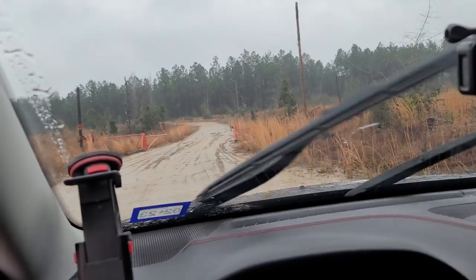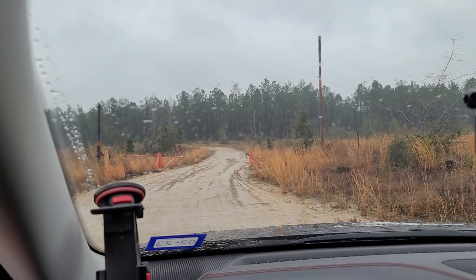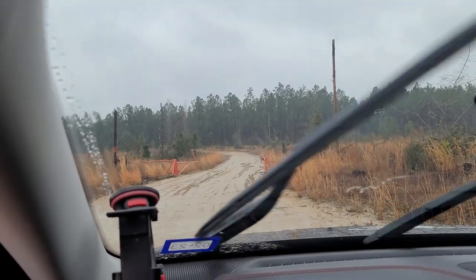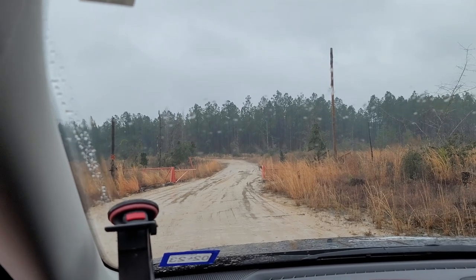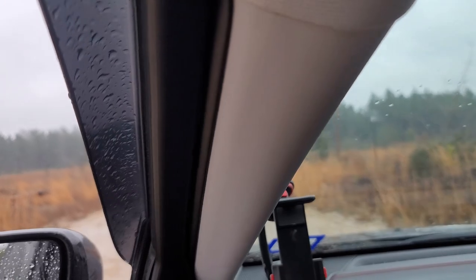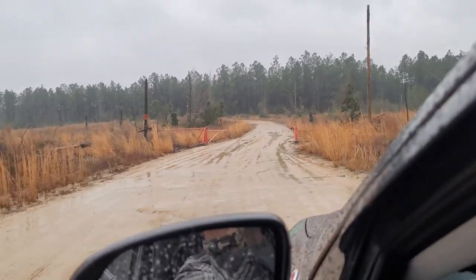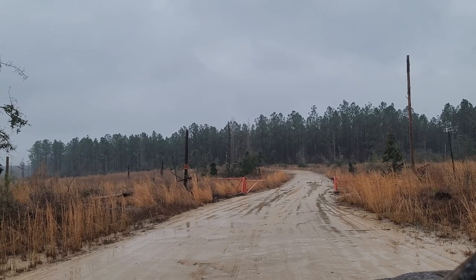Hey, we are at the Kisatchie National Forest in Louisiana. And when I checked the weather earlier, we thought this rain was going to be out of here, but you can see it's still raining. I did look at the road. Looks like there's a lot of gravel in this area. So we're going to try to travel a few of them and go to a park where you can camp if you want to.